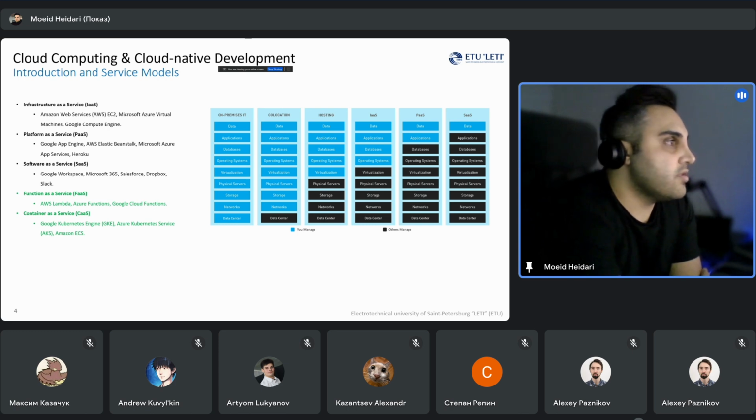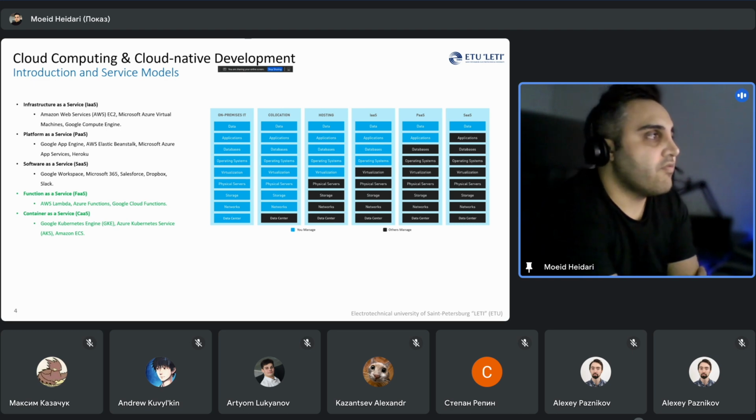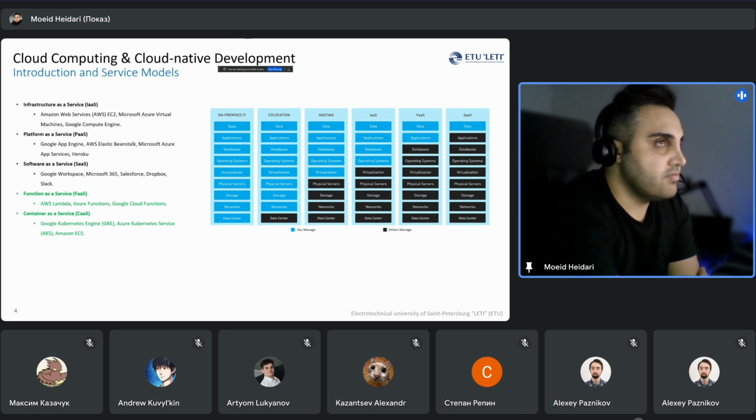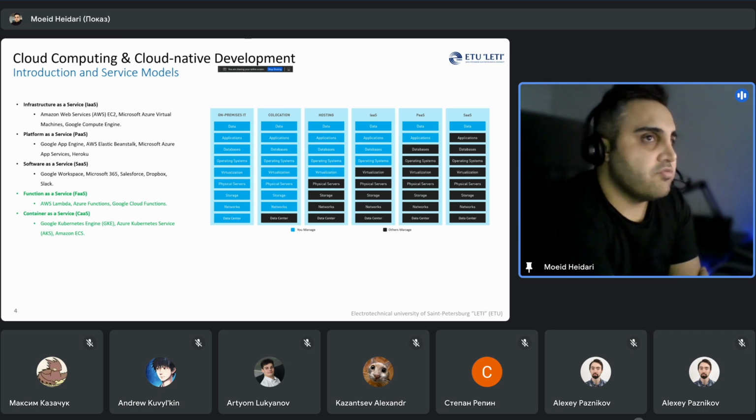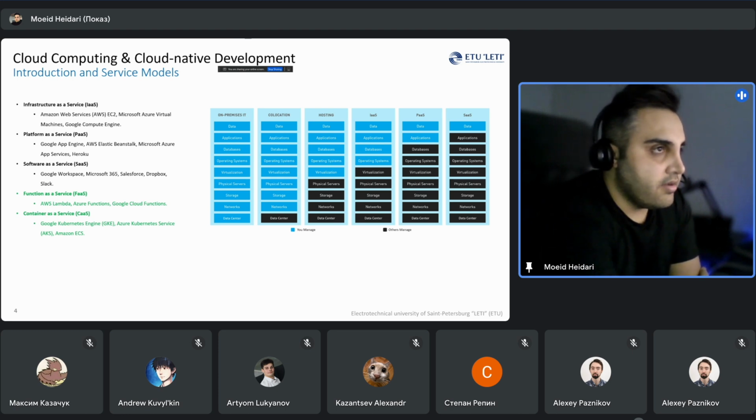So one of the most commonly used and well-known serverless computing systems is AWS Lambda, which is a service where you can just provide your function. You can just provide the source code as a function. I don't know, it can be a Python function, or a function from any language. You just upload this function that you want, and then an endpoint will be generated for this function. Then your users can just send the required data and get the result.